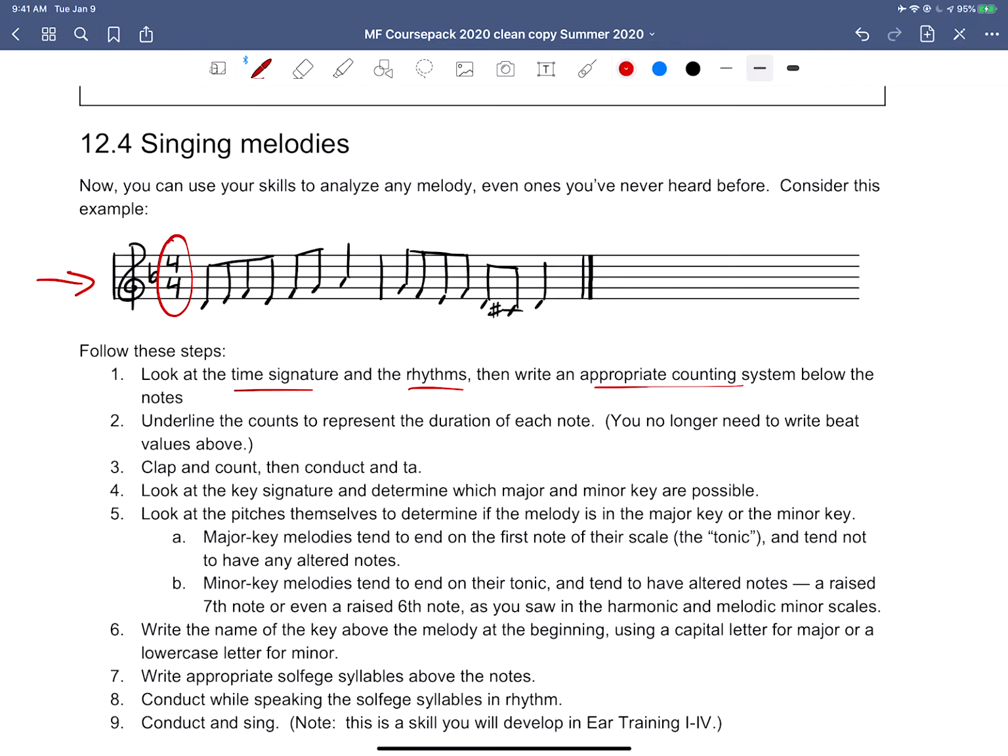So that means our counting system, assuming that we're counting to 4 because of this top number in the time signature, is going to be 1 and 2 and 3 and 4 and. And this is where you can pencil in your counts below. And then you can very easily underline everything. This should really be second nature for you by now. So all of those are eighth notes. This one's a quarter note, so it gets 2 syllables, 1 per customer here, and then 2 syllables at the very end. And then at this point, you want to just try to execute the rhythm first.